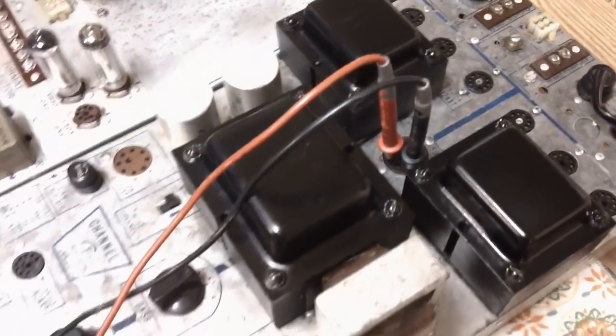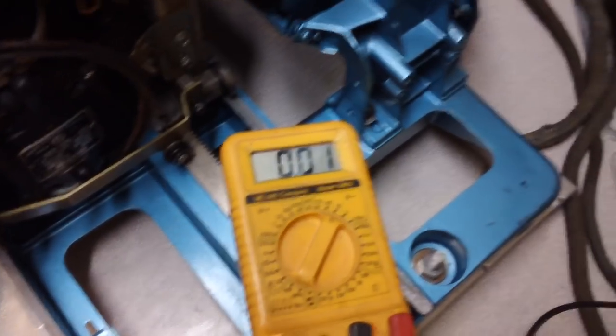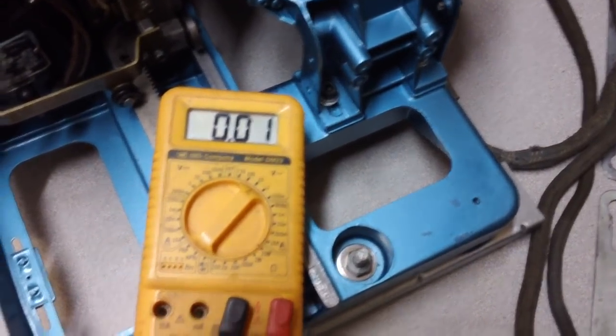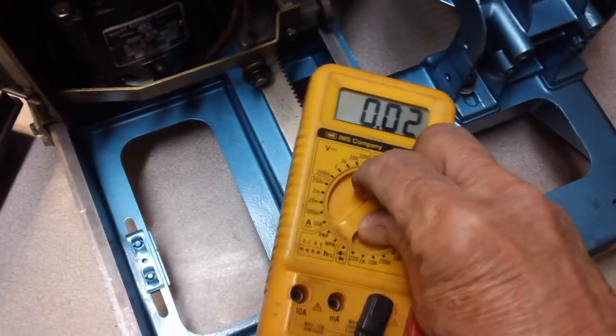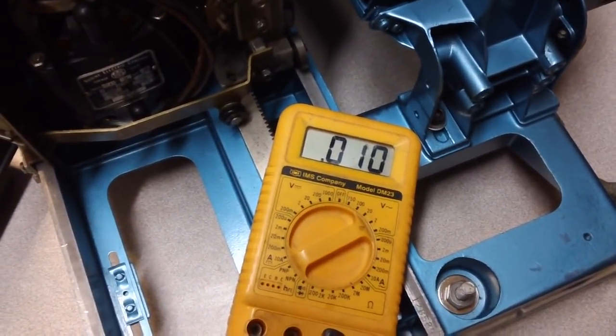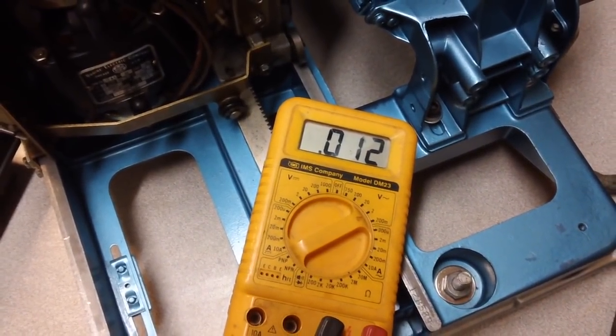She's back in and turned on. Still no voltage. Let me wiggle the probes around a little bit. No voltage. We're on the AC scale here, by the way. Let's go down to 2 volts, see what happens, if anything. You're supposed to have 5 volts here. Look at that. This is not good at all.